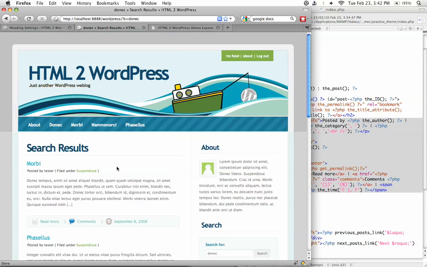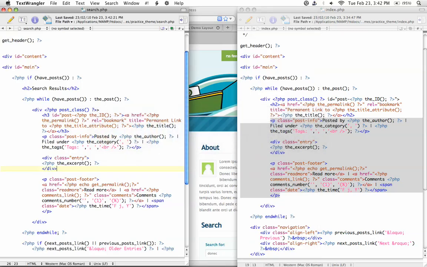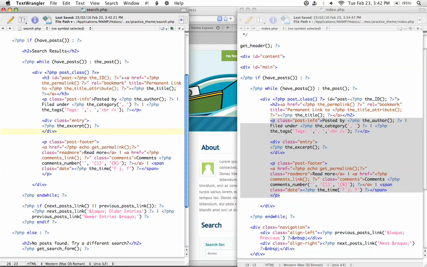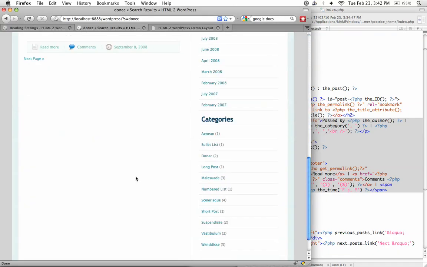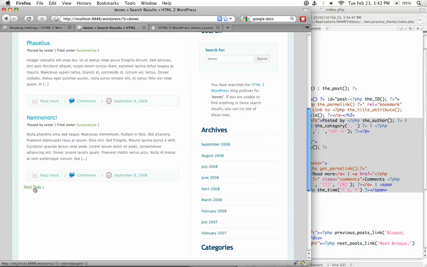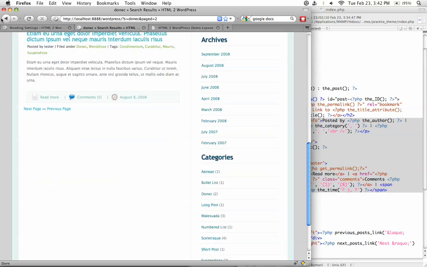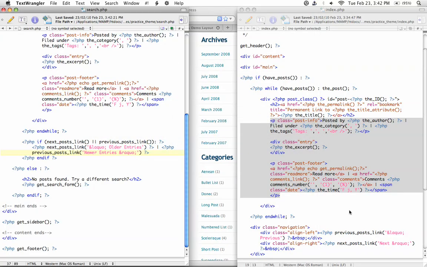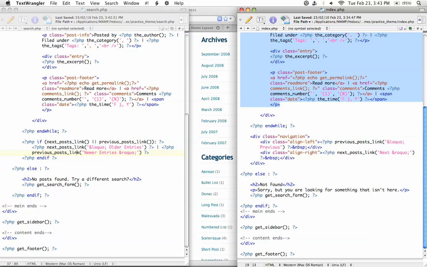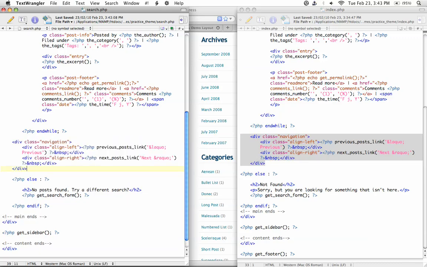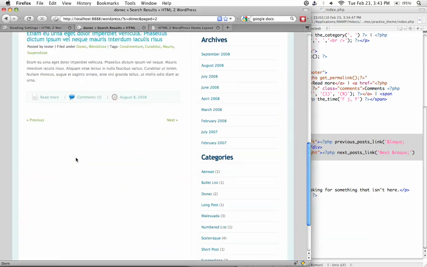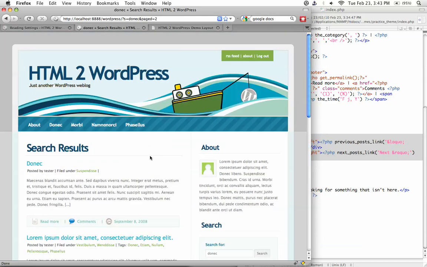Great. Okay, so the next thing we need to do is to fix the bottom section here. If we are searching and we have more than one set of information, this link again needs to be fixed. So again, go back in here, grab our navigation chunk, go back here, and then replace that. Save it, refresh, perfect. And now our search page is done.